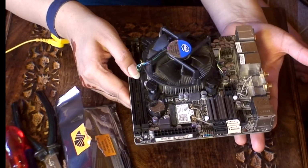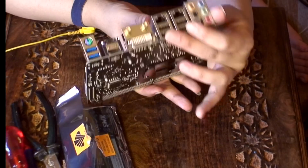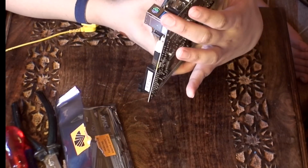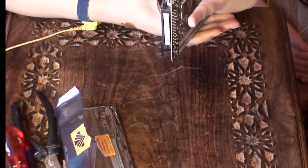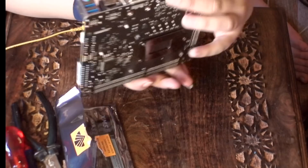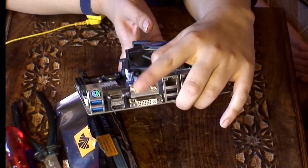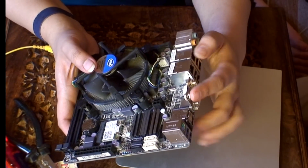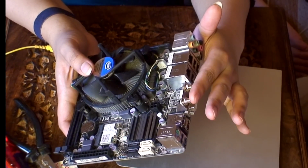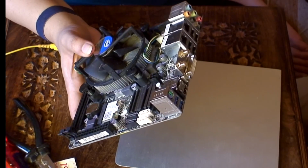It's got 2 RAM slots only, and it has 4 USB 2 ports and 2 USB 3 ports, 2 HDMI outs. So it's got a built-in graphics card too, and also onboard audio. It's got Bluetooth and Wi-Fi built in. However, the onboard Wi-Fi does not work in Hackintosh. However, yes, it works perfectly in Windows. In fact, everything on here works perfectly in Windows.